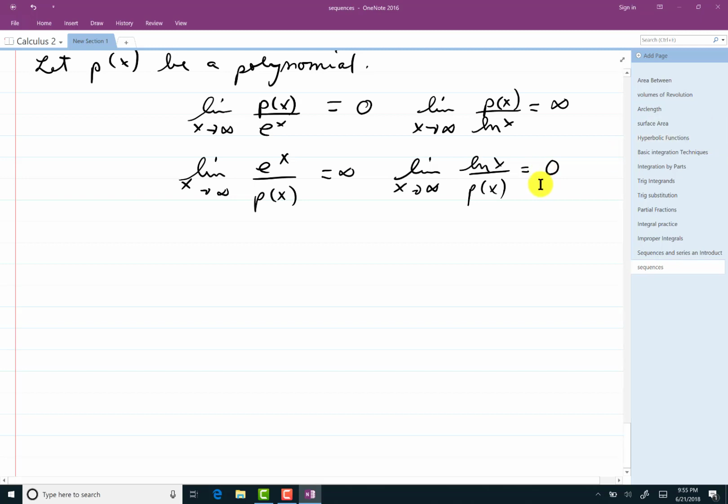And it's not hard to see why. If you L'Hopitalize and do 1 over x, it really doesn't even matter what p of x is, the only thing that would matter is if p of x was a constant. If it's not a constant, then when you take its derivative, there'll be something left down there. Well, the 1 can stay in the numerator, but the x can join that thing down there to give you 0.